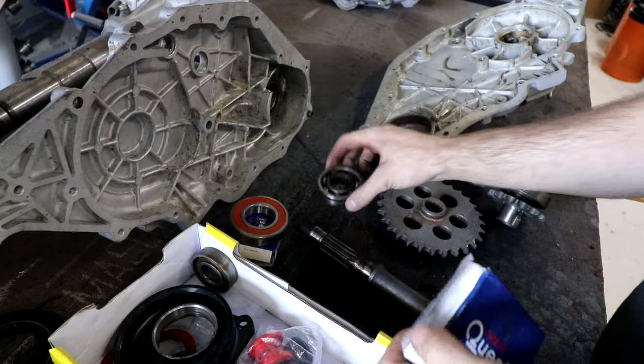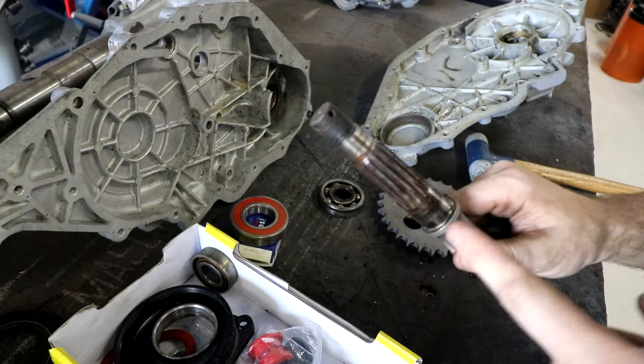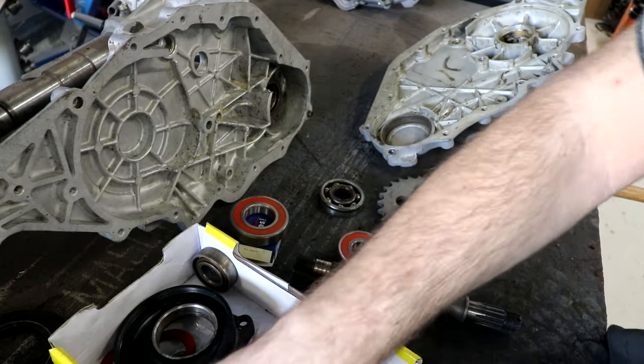While I'm here, and I know this one's a 6305, may as well go press the next 6305 back onto it. The fact that this was still on this shaft means that I know I can put it back on first, because that's the opposite of the order that it came apart in. And a new O-ring for it as well.